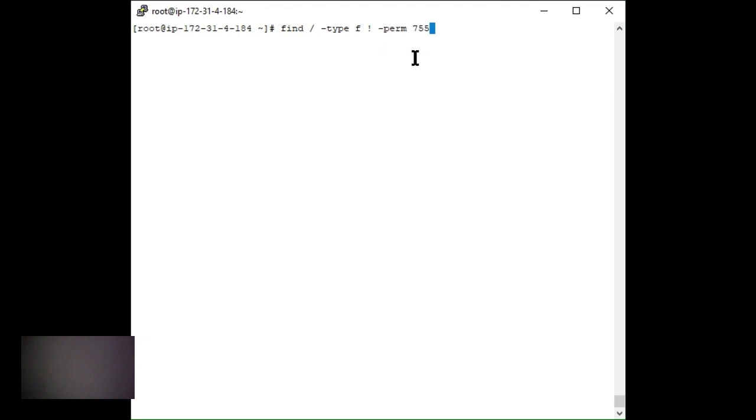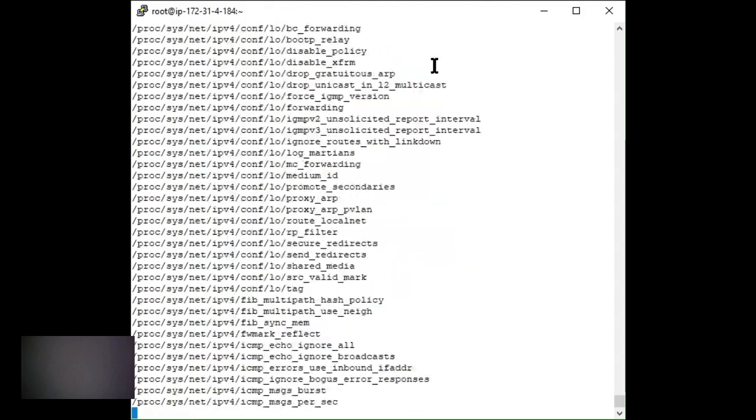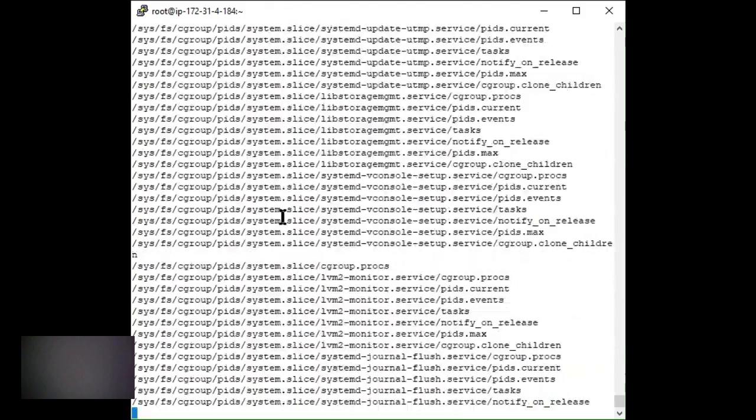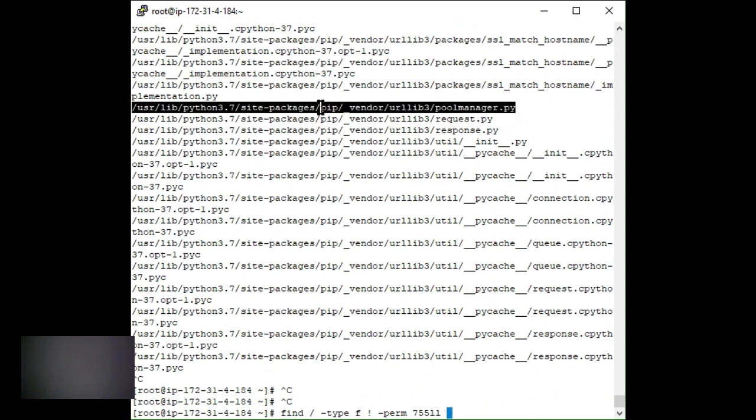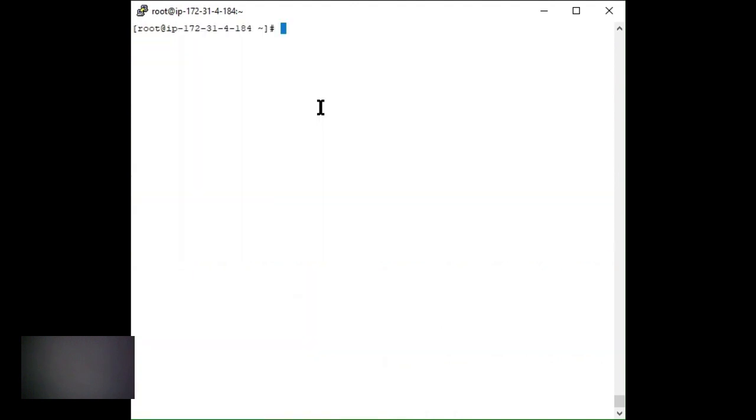If we are using the exclamation mark there, okay, it means it will find files whose permission does not match this condition. Okay. The files which have a permission other than 755 will be displayed now. We will find now. Let's see, there are a lot of files which don't have this permission. So to check a permission, this is the command which you run there. So we were trying to find files which don't have 754 permission, right?